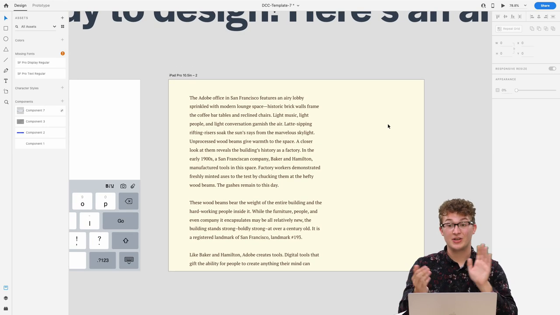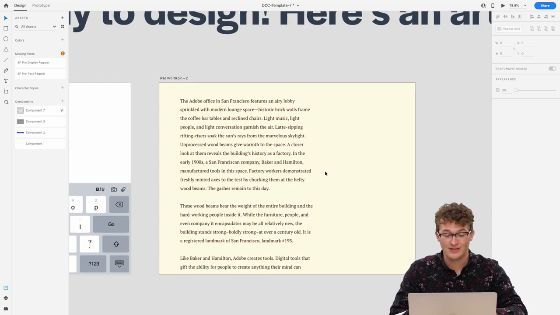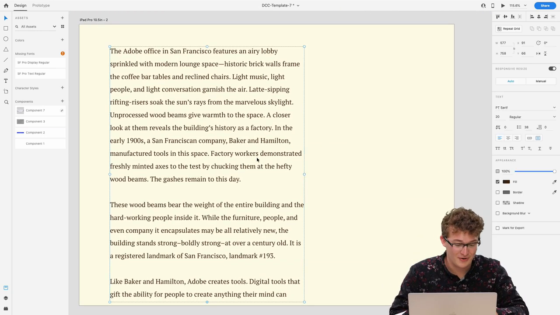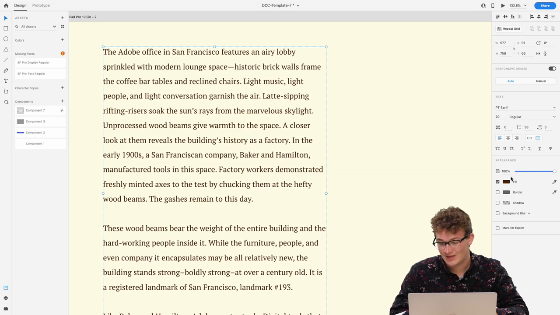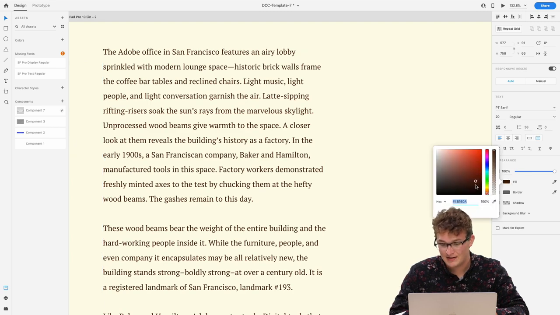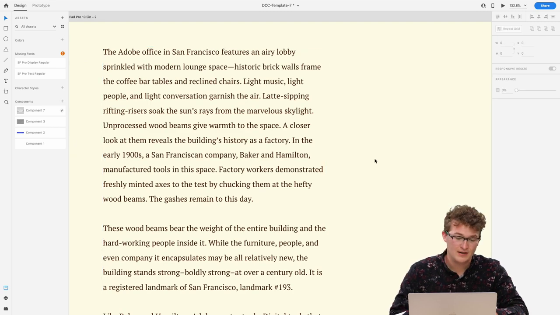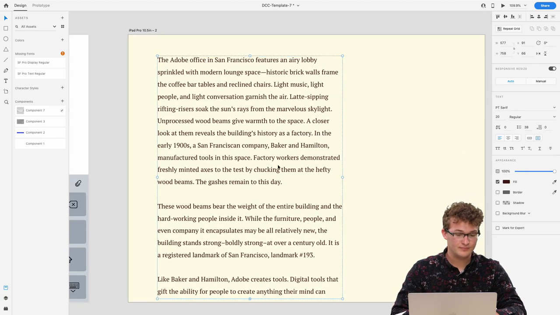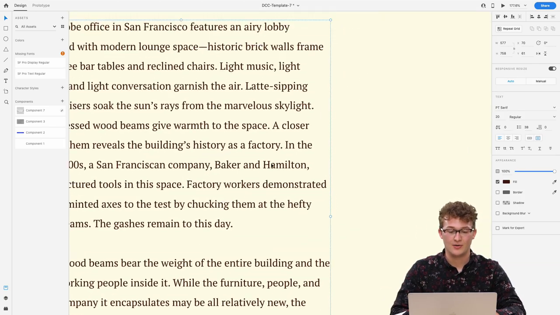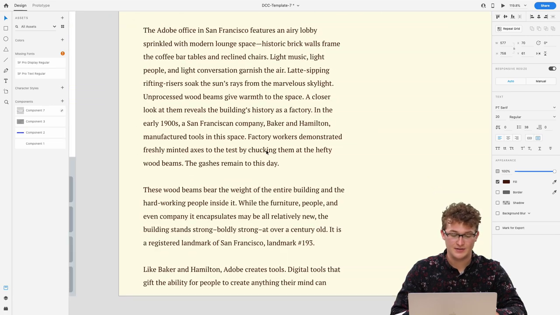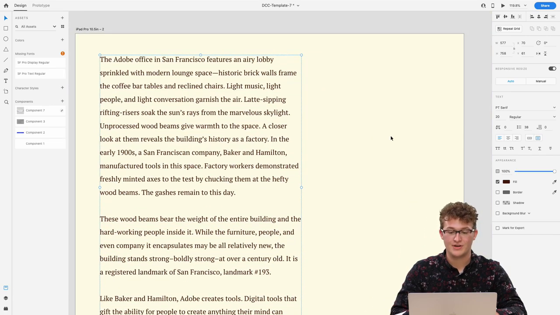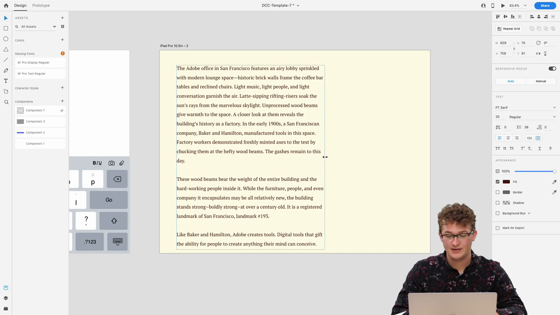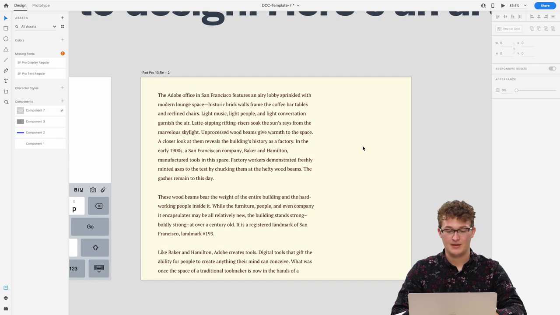Just to give it some texture. You can even add a layered pattern over this to really make it feel papery if you wanted. And let's make this just a tad darker. I like that. Awesome. And then this becomes our writing space, and we're going to have suggestions over to the side. And so I'll make it a little wider.